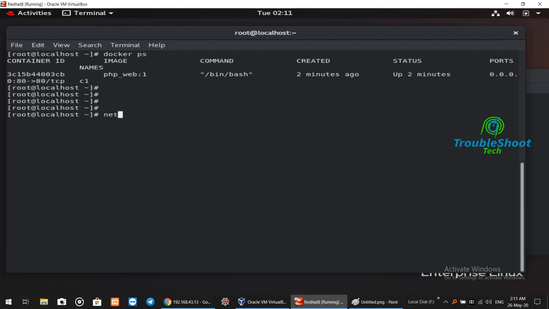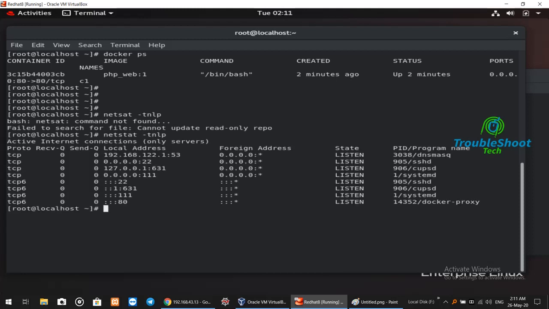Now you can see that something is listening on port 80, and internally it goes to docker-proxy.